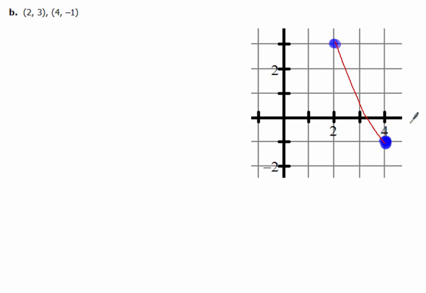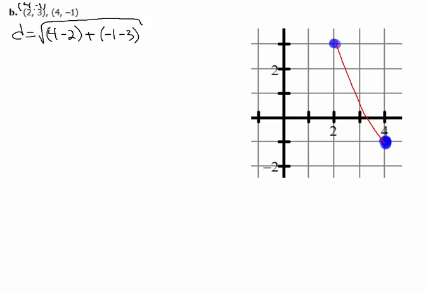Now just to keep with our other video, I'm going to go ahead and do the distance formula first. So I'm going to write 4, negative 1 above it. And then I'm going to go ahead and set up my subtracting. So 4 minus 2, 4 minus 2, plus negative 1 minus 3. I'm going to square root all of that.